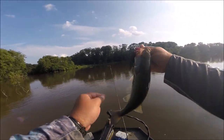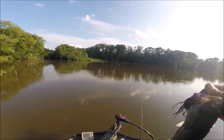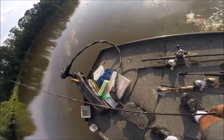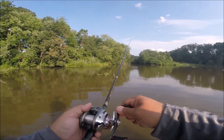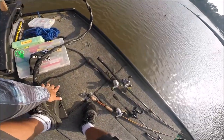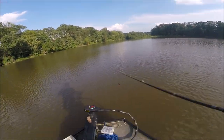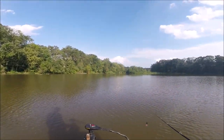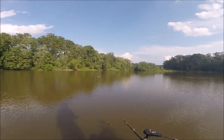Taking some pictures for Instagram — showing that motor jig right in his face. Is there a bigger one? Nothing that time. Kick it into high gear. There's another piece of wood — if I had a GPS I'd mark it. I bet that one had a fish on it. Had.